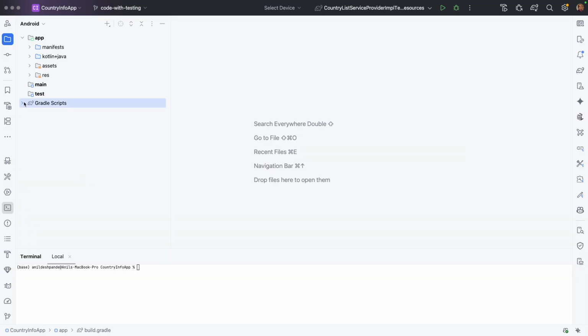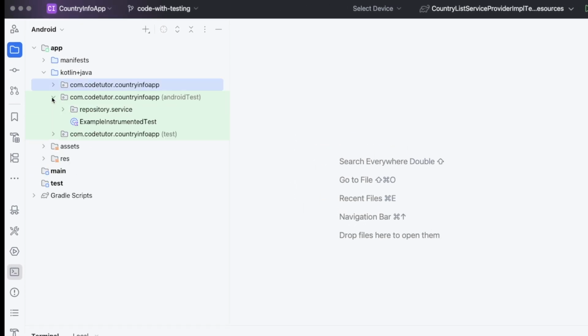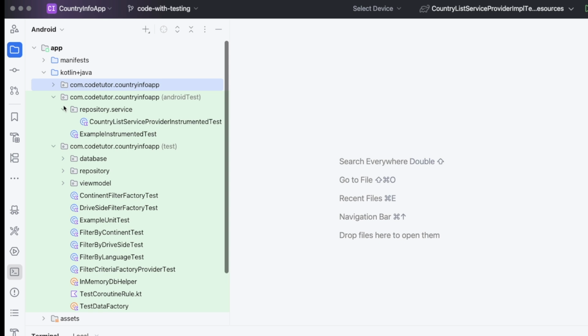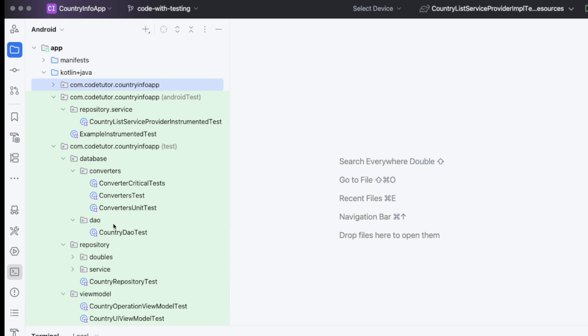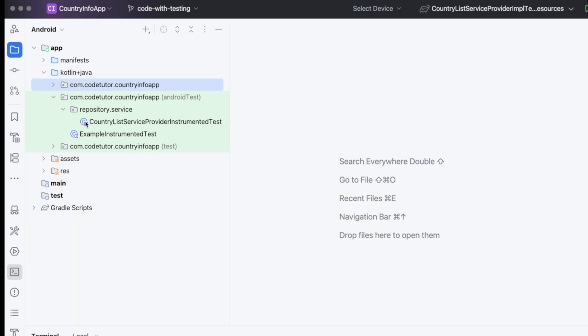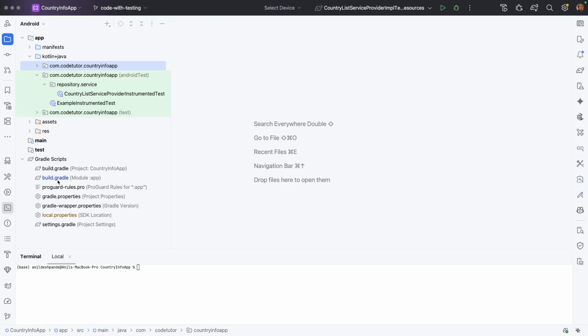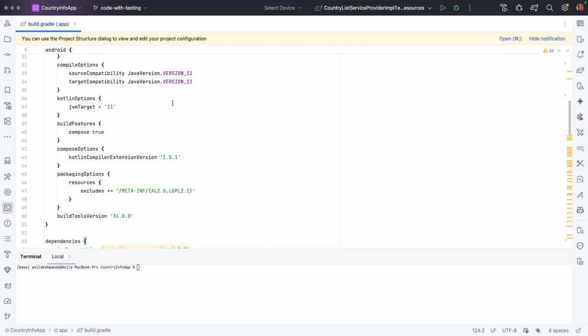So this is one of the application that you should be already familiar with. Even if you are not familiar with it, shouldn't really matter. This is our main code application, and here we have written our unit tests. We have done it as a part of our series. Now what I want to do is I want to check how much has been covered as a part of this particular code coverage. So let me first open the build Gradle file and let me go to the top.